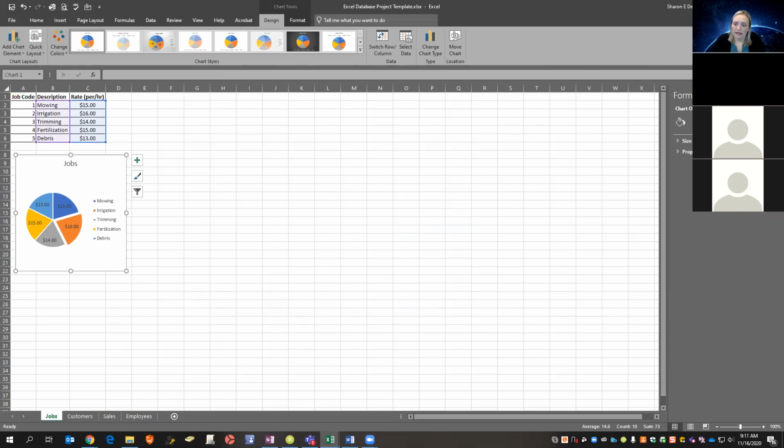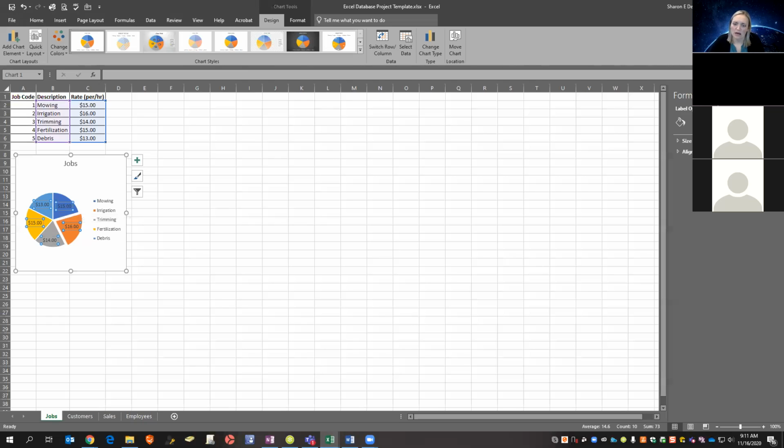All right, and then there are some formatting things in step G, selecting the data labels, changing the font size. So the data labels are here. Just make sure that you change the font size, and it looks like we need to bold it. So make sure you follow those for formatting.